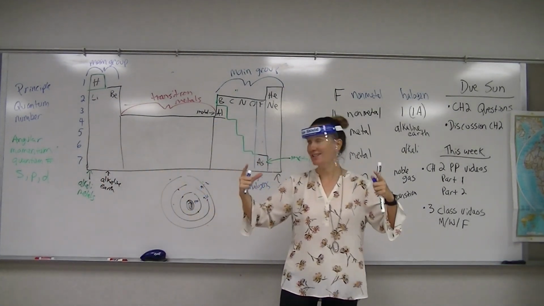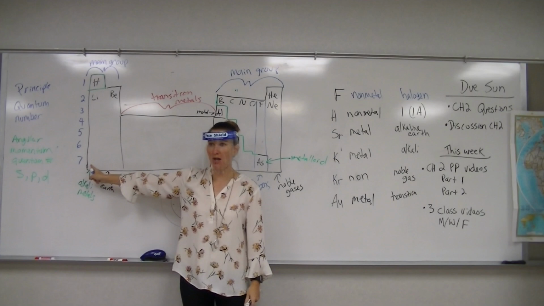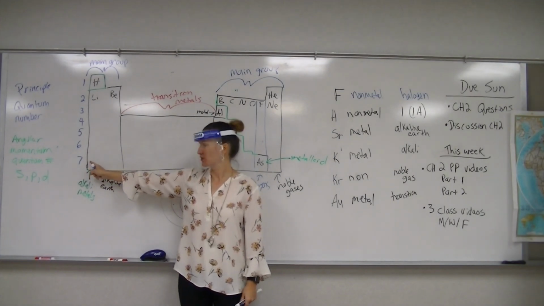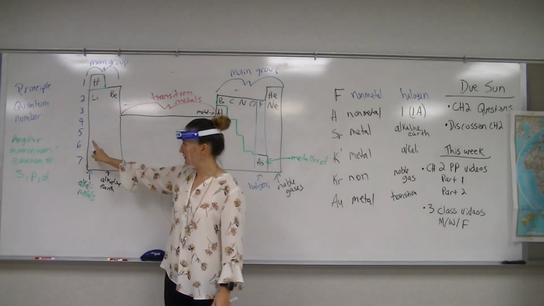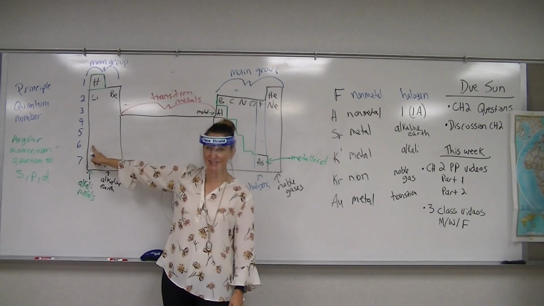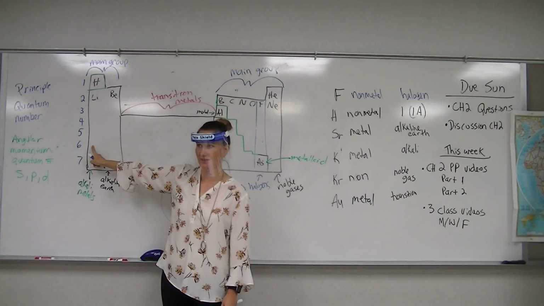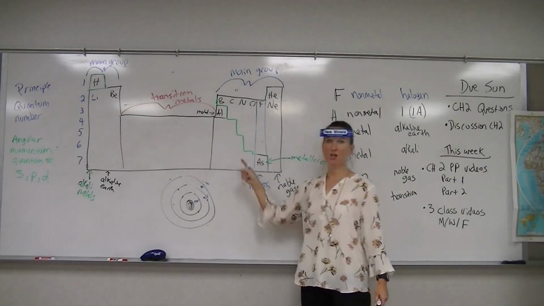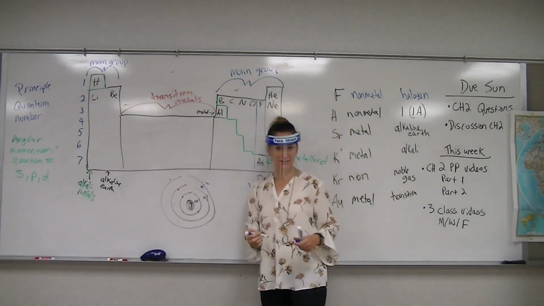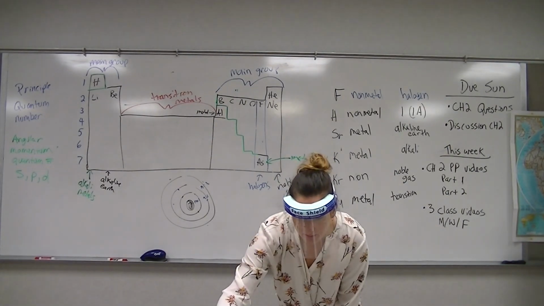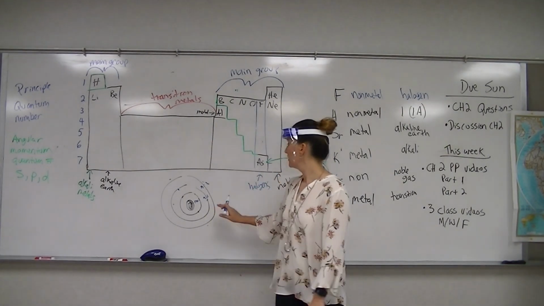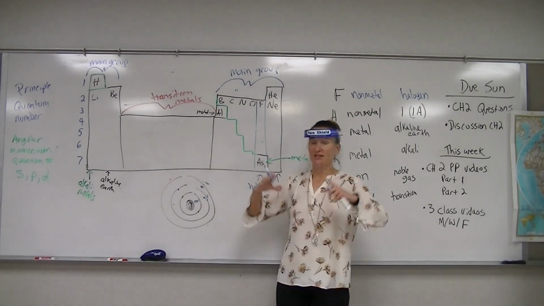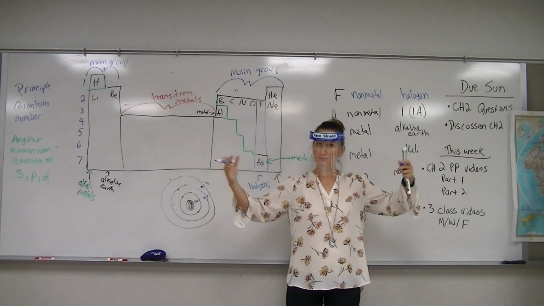So for instance, cesium, who is this guy right in this bottom corner. Well, actually francium's there, but he's radioactive, so we're going to look at cesium. Cesium is the largest atom on the periodic table for this very reason, because it has so many shells. It has principal quantum number of 6, right? Sure I'm saying that right? It is 6, yes. So because of all those shells, it's very large. All right?